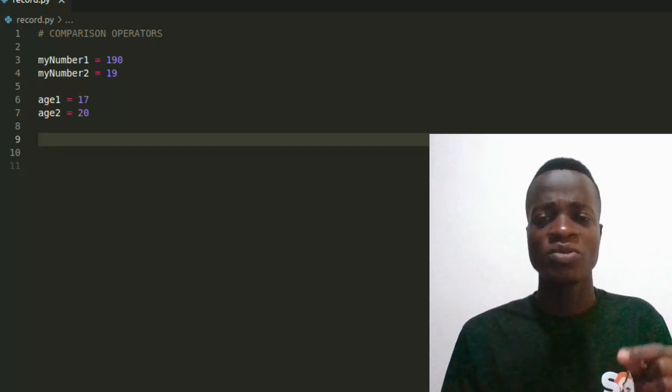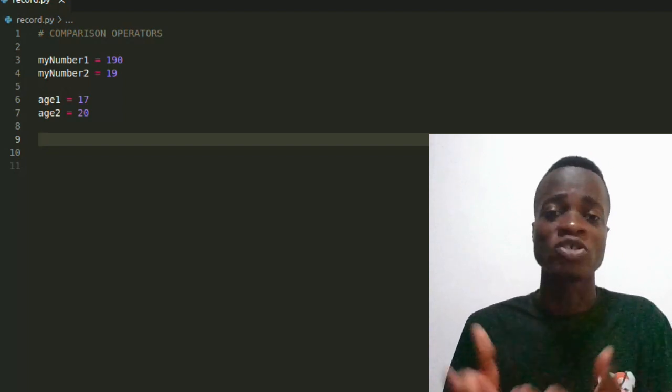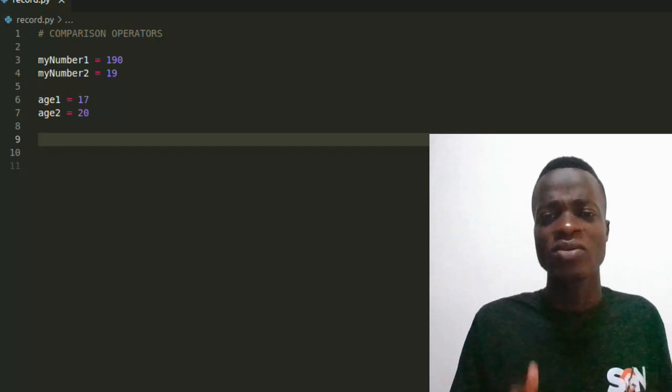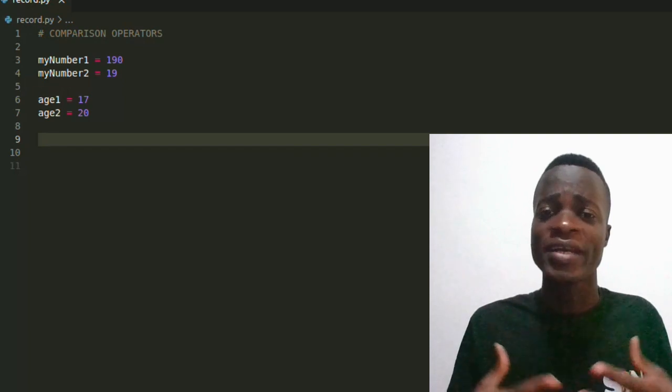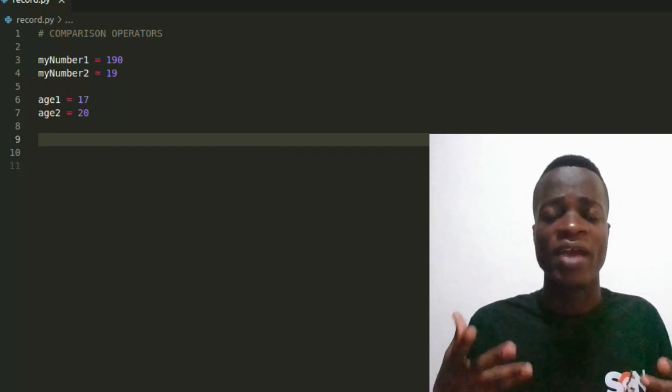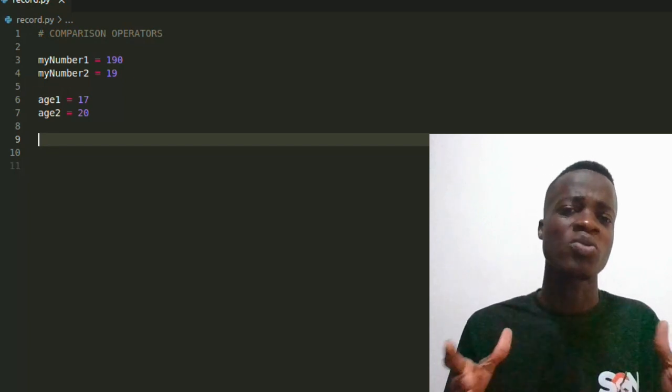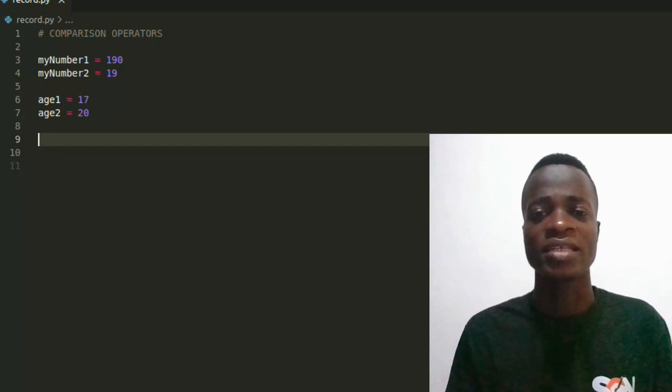So in this case, we don't need all of them to be valid. If all of them are true, that's fine. If two of them are true, that's fine. If one of them is true, the account is allowed. But if all three are wrong, then the system will not even allow you. That's done by using the or keyword to allow programs to do that. Let's see how that is done in Python.